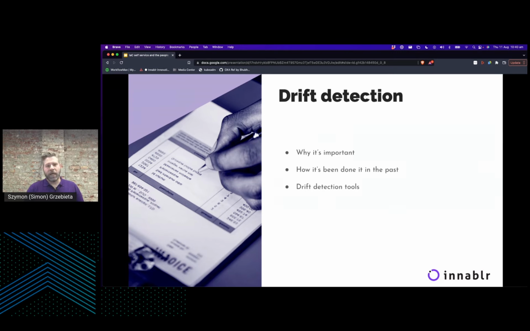But now we've got some fancy new tools, and one of them is drift detection by Terraform. That's in beta at the moment. Other tools that potentially do the same thing are Drift CLI by Snyk and Bridge Crew by Prisma Cloud. And Bridge Crew, I believe, used to be the old Redlock.